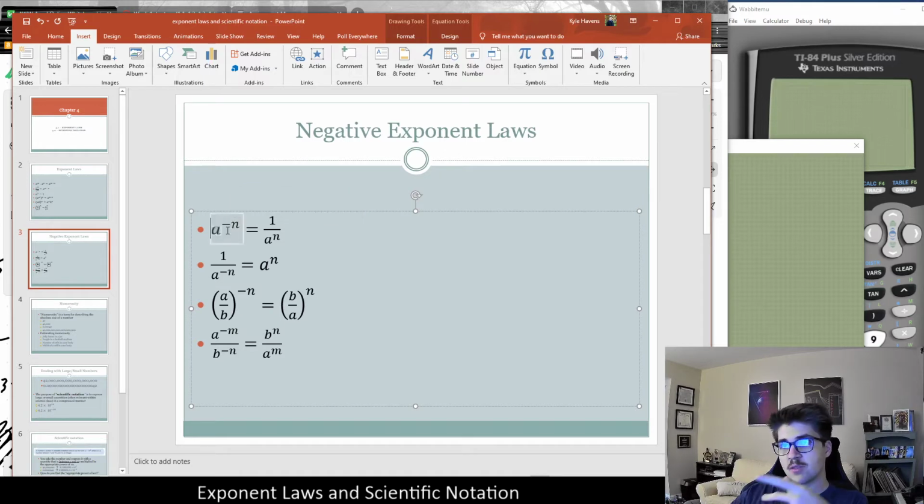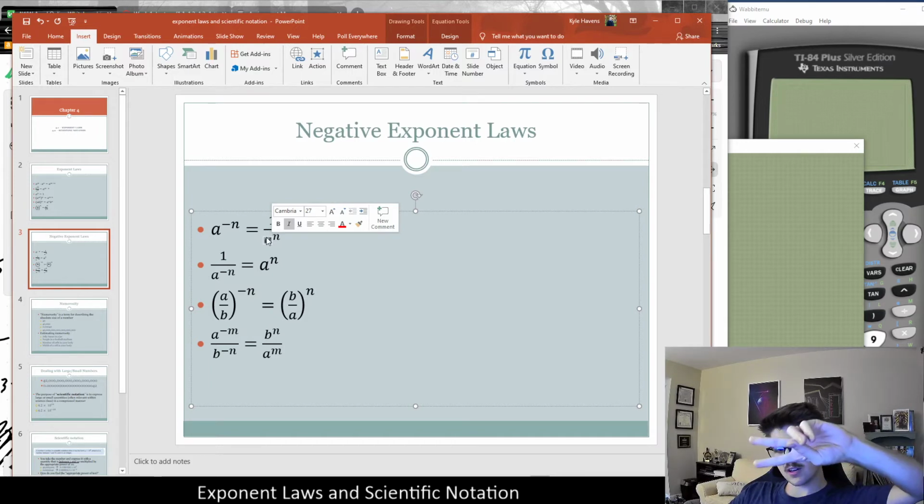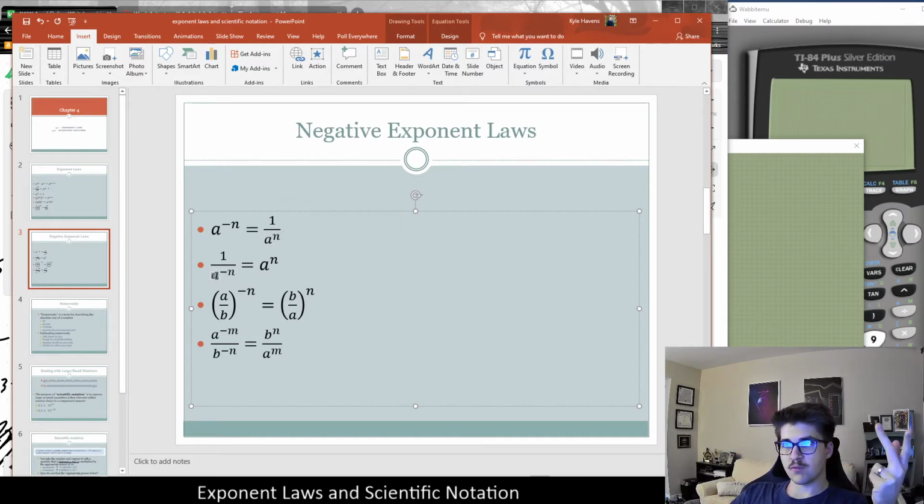So say you started with a whole number, let's just say we had 4 to the negative 1. That would change it to 1 over 4 to the 1, which is 1/4, and it would flip it over. Because 4 started as whole, and flipped over to 1/4. Or if you started with 1/4 and then you flipped it, it would flip back to 4. So the whole flipping behavior is what we call reciprocation, and that's really what the negative exponent does.